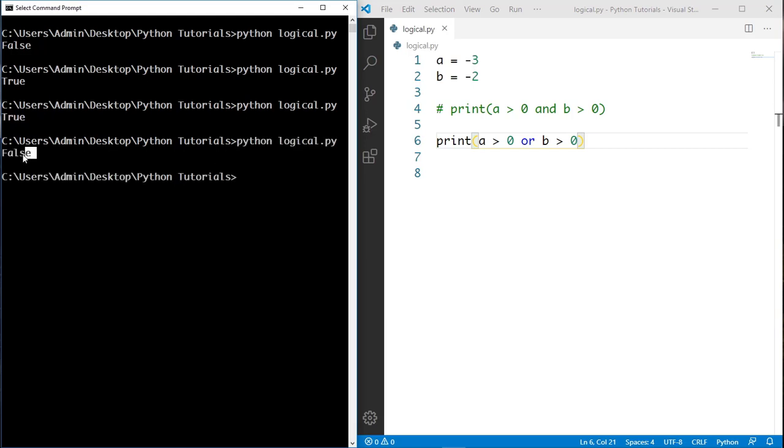And as you can see, we got a false value because both the left-hand side condition and the right-hand side condition returned false values. So what I want you to take out from this lesson is that the AND logical operator will only return true if the left-hand side condition and also the right-hand side condition both return true values. But as far as the OR logical operator is concerned, that operator will only return true if at least one condition is true. So that is going to be it for the Python logical operators.